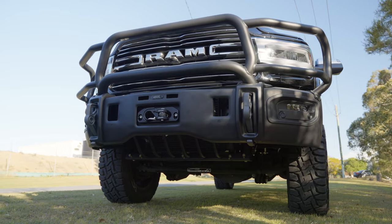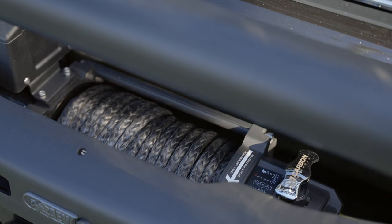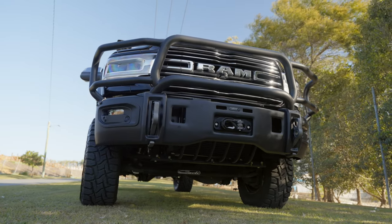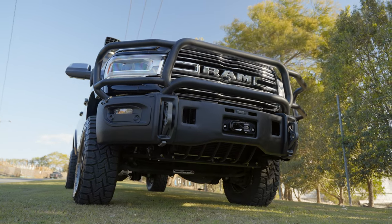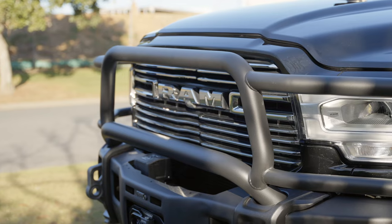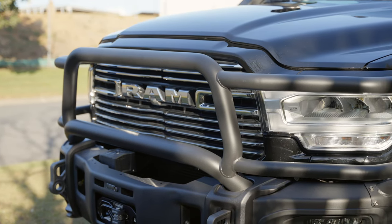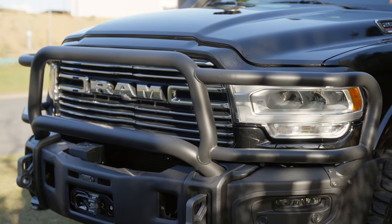Pop open the bonnet, turn on your isolator. Got the winch on the clutch there as well — pull that one out, click it back in. Carbon winches have been really, really good, probably our most popular winches here at Big Dog Builds. And how good does that front end look? Keeping the factory fog lights in the bar there will work just like OEM spec. And if we wanted to mount lights to the tube mount, there are some cool options we can get in from the USA as well. Good looking bar.